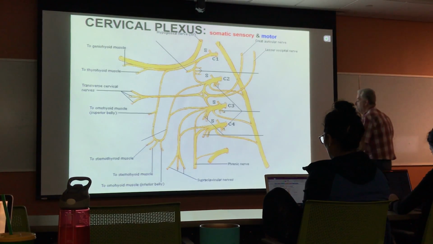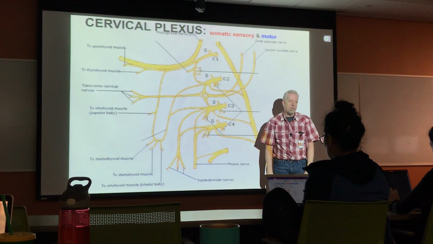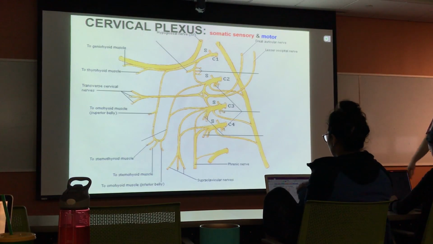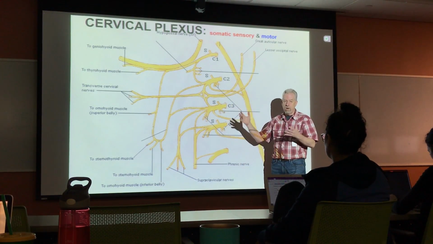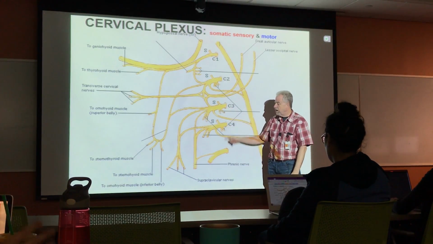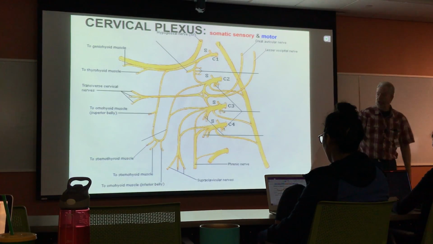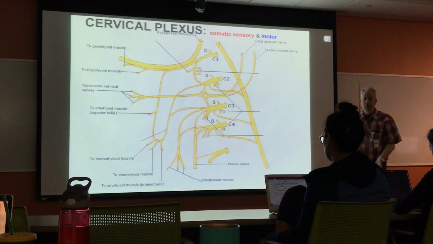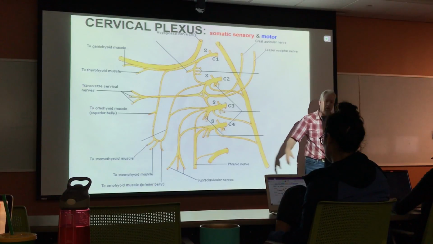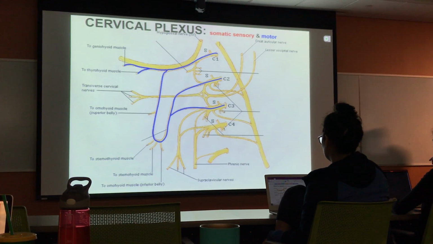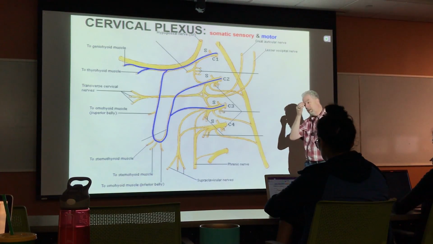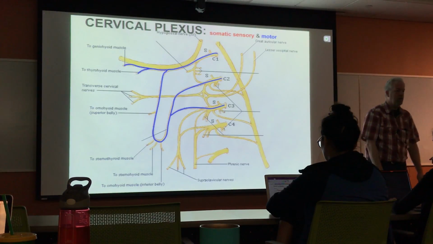I use it as a good example: if you cut VPR C3, I'm telling you right now, I have nothing on the test like this. You would affect some sensory innervation, some motor innervation, and things that weren't part of the cervical plexus, such as the phrenic nerve, because it's C3, C4, C5. These VPRs contribute to a lot of different things. Coming up, we'll do brachial plexus, C5 to T1. If you cut C5, you'll affect the diaphragm and part of the brachial plexus. But I want you to know sensory and motor, and the four sensory nerves: supraclavicular, transverse cervical, greater auricular, lesser occipital.